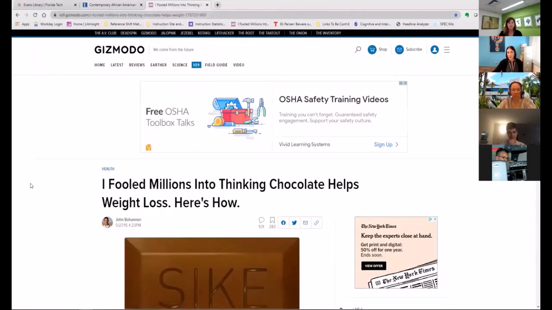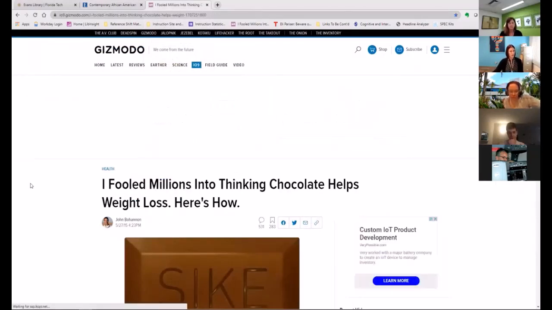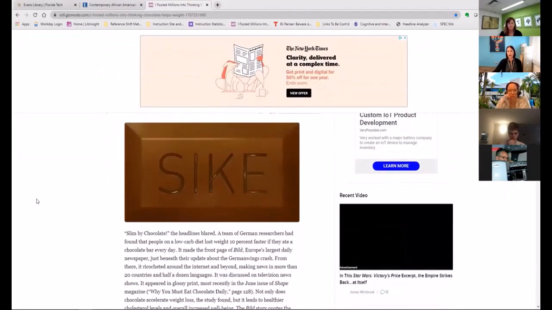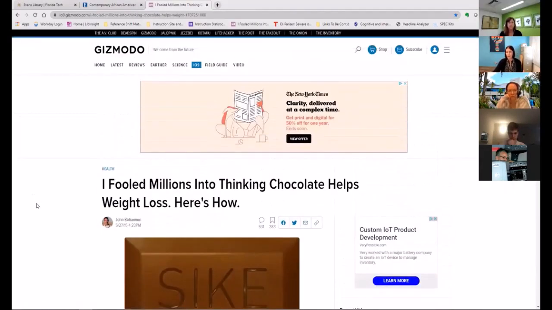Now, Gizmodo is a website. I think they may have at one time had a print magazine. So it's a little bit like a magazine or a blog type website. This is not an academic source, but there are times in academic research where we will look at these popular or general audience sources. So again, let's say that I like this article. I want to make sure that I save it into my Zotero library.